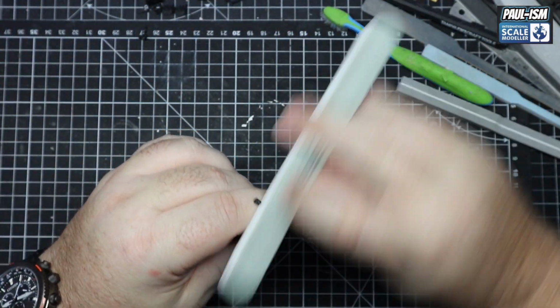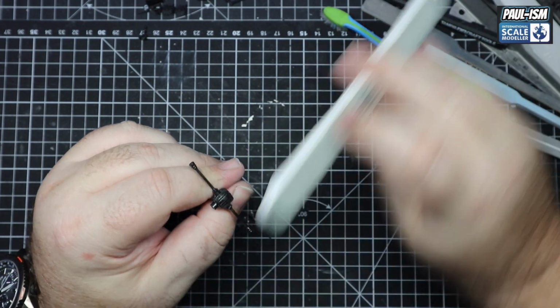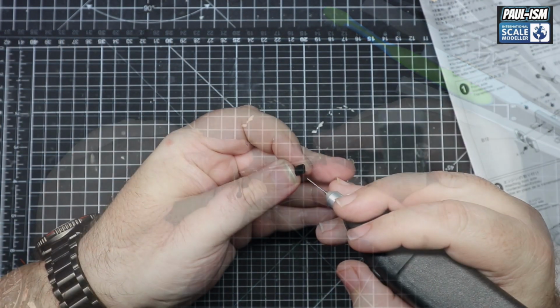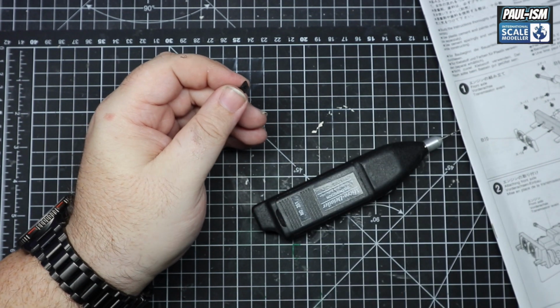So we've done that to every spring. And we're going around systematically cleaning up every single part. And then once it's cleaned, give it a buff. We just get rid of the seam lines on all the parts. And then once they're done, we need to mount all the parts for primer.